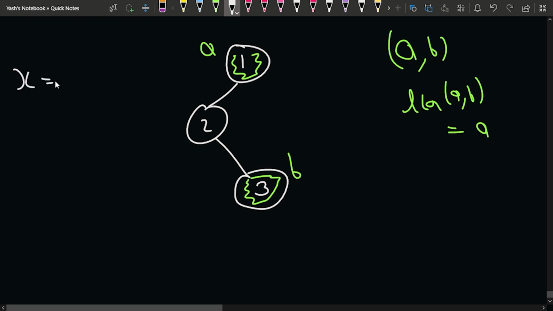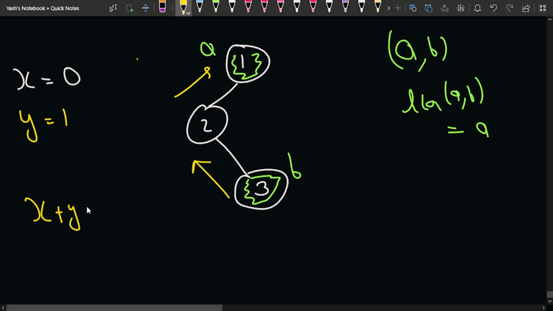So what is the number of turns that I will be taking? For x, the number of turns taken will be 0, correct? Now for y, how many turns will I be taking from B? If I'm initially starting, I can either move to the left or right, and if I am not in motion, that will not be counted as a turn. So I'll move to the left, suppose. After that, to reach 1 I have to take a turn in the rightward direction, so I'll count it as one turn. So y will be equal to 1. Now you will say that the answer is x plus y plus 1, so the answer would be 2.